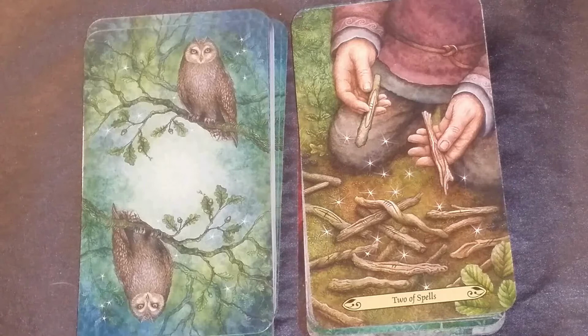The Two of Spells says, clarify your intention. The Two of Visions says, open your heart. The Two of Challenges says, know yourself. The Two of Boons says, balance your responsibilities.